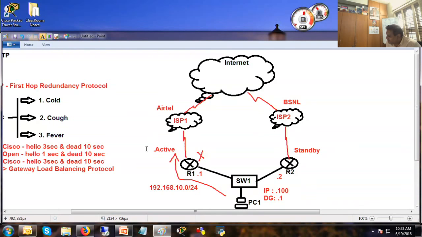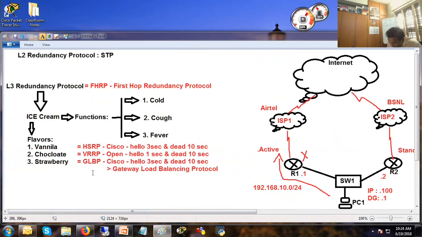So this terminology is for HSRP only. If you change to VRRP, active and passive will come. In GLBP, AVF and AVG will come. Different terminologies are there. So here I am teaching you Hot Standby Routing Protocol.